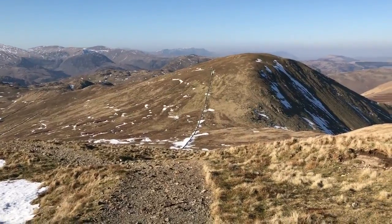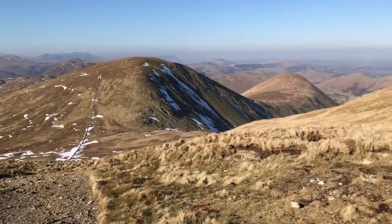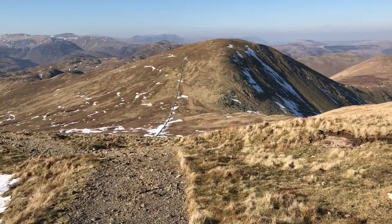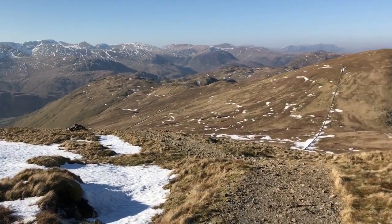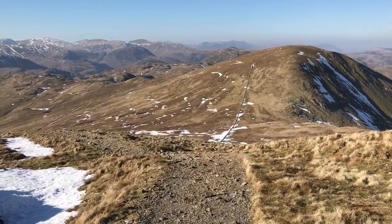I came down that one that's ahead by the wall, and then I convinced myself that I should have gone down. So I went all the way back up, had a look at it and realised that's north. I still need to be going this way. So I've gone all the way down again and then all the way up this one. So just everyone following on the track will be thinking, is he doing hill reps or what?